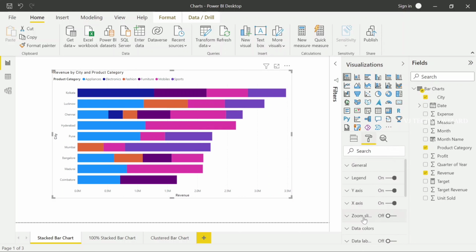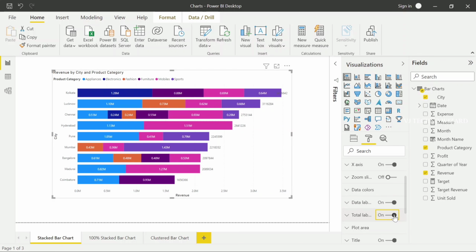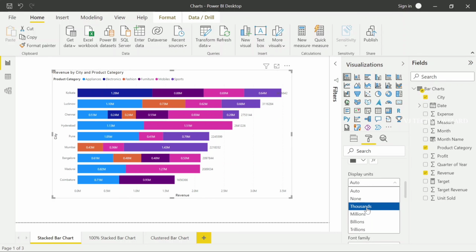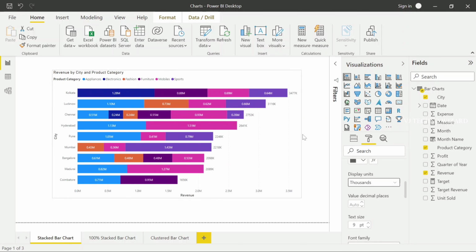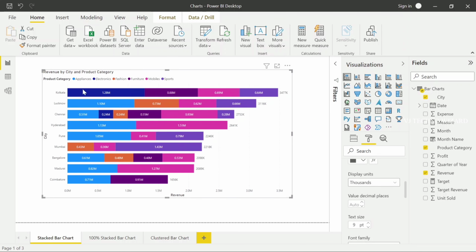and now I enable the data label. See, we have another option as total label. I'll change the display unit to thousands. Now it shows 3477k revenue generated by Kolkata, and how each category contributes to the total value appears in the legend part.